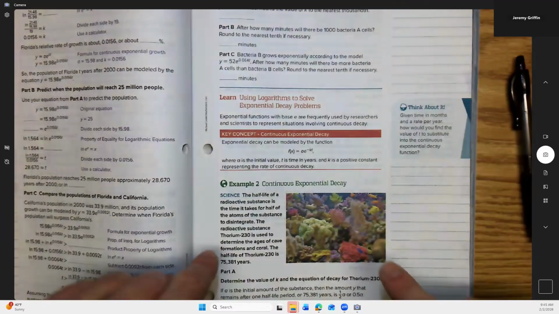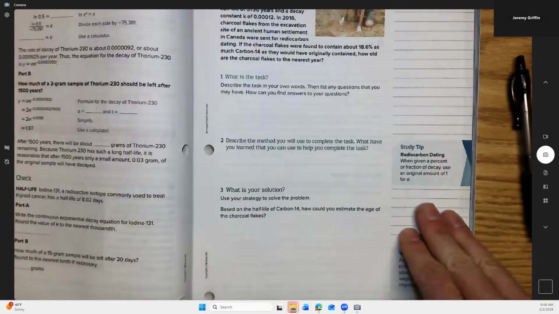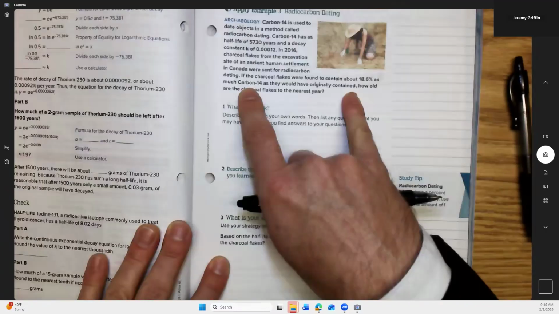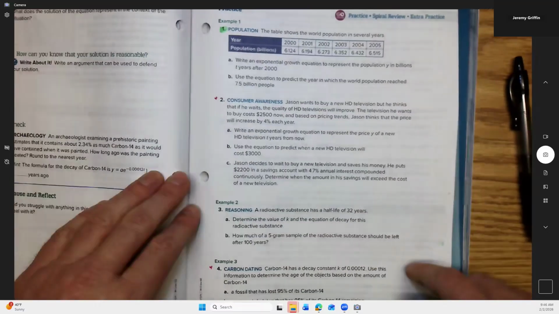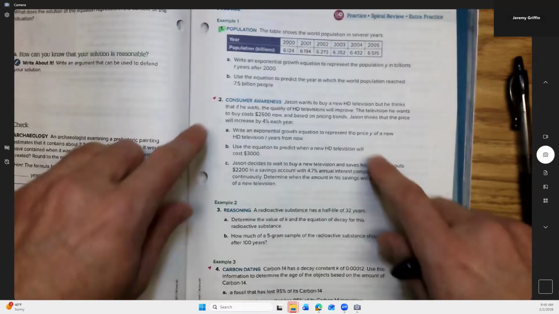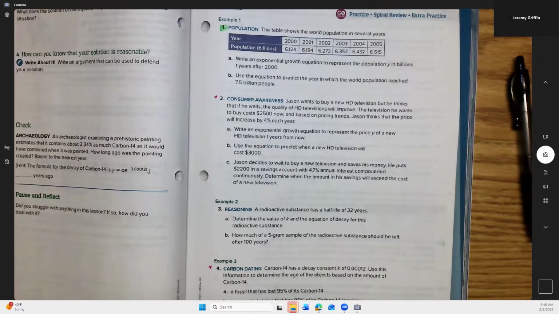Right, so there's this example here with coral. They use thorium-230, another radioactive isotope. Here's radiocarbon dating, like traditional archaeology, that you can go back thousands of years with. I'm going to jump in and do some other examples for you guys that are not in the longer video. So you guys have more examples.